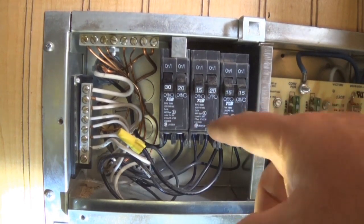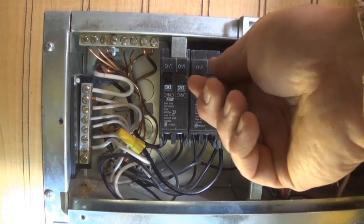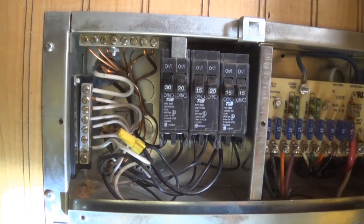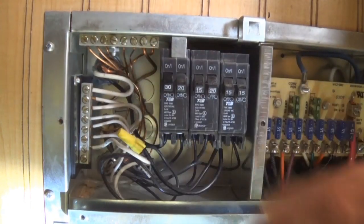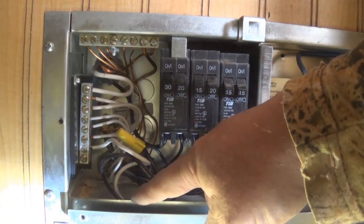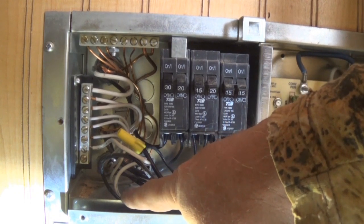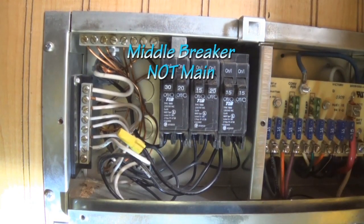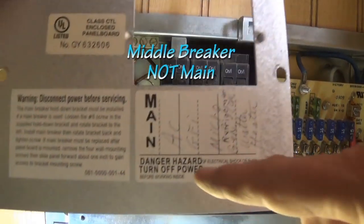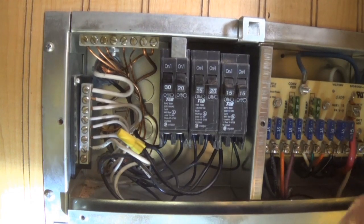So what we're going to do is we're actually going to take out the breakers, just because it'll be easier to take them out and then undo them here, because we're going to leave this together, but I need to get the wires out. The main wires coming from down here out, so I gotta take those out, and that goes off the main breaker. So off of my main is the first one, so this is my main.